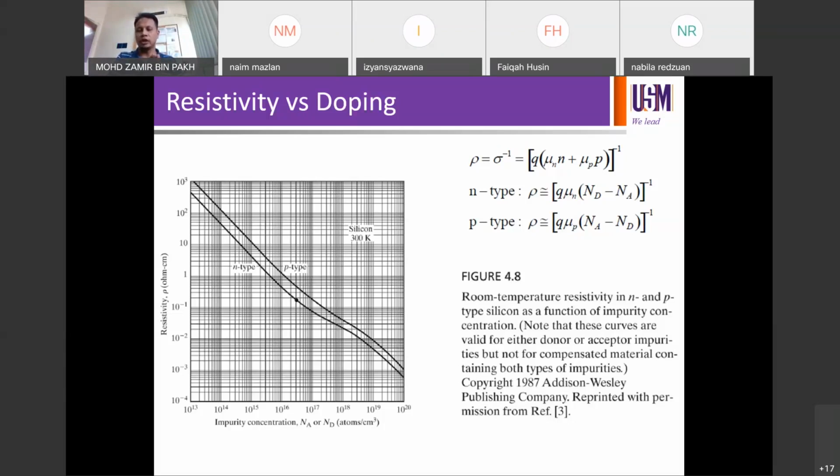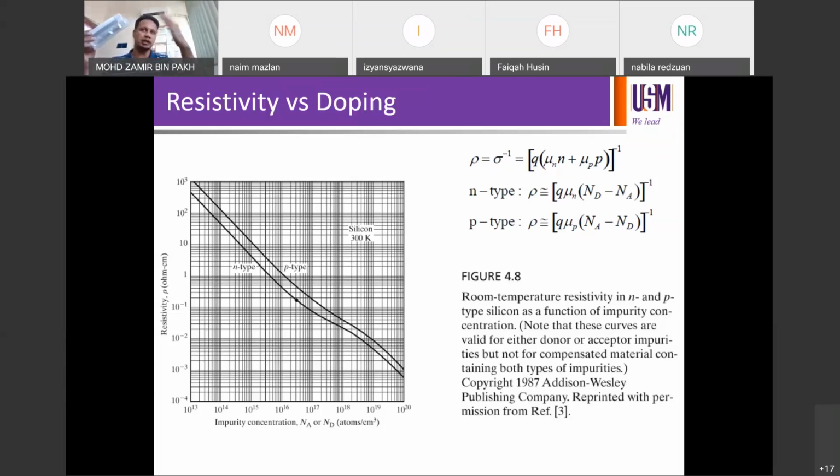So for example, if you fabricate a MOSFET on this silicon wafer, and you don't know the variation, then your body, you have the gate, source, drain, and the body, right? So your body already has a different resistivity or different concentration to begin with.